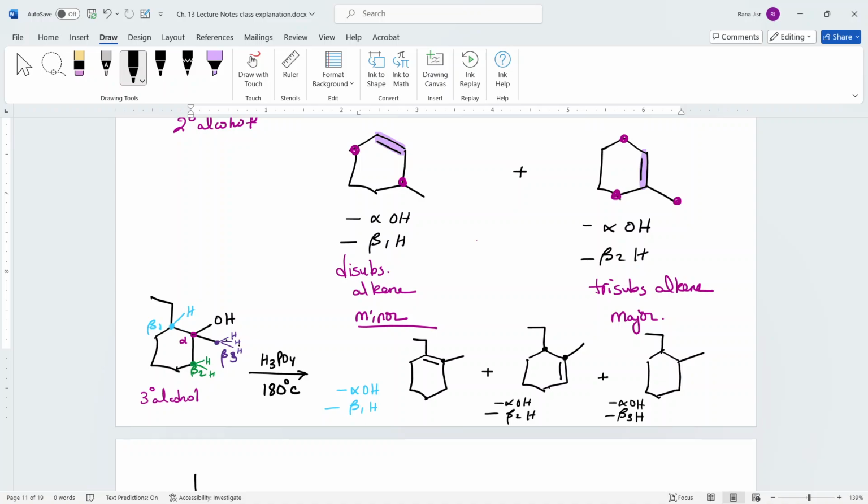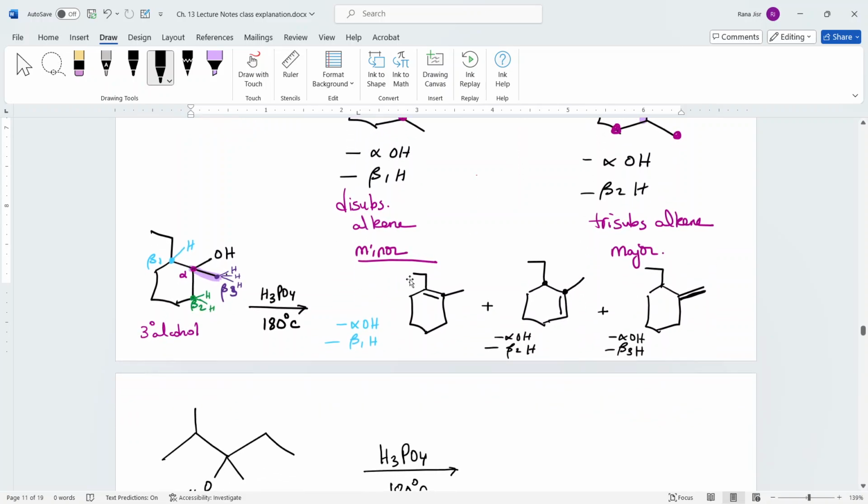Now notice where my double bond will be. My double bond will be here now. So my double bond will be outside the cycle in there. So that is going to be my double bond outside the cycle. I lost the alpha OH that was here and the beta hydrogen that was on beta carbon 3. So I'm going to end up over here having the CH2 in there.